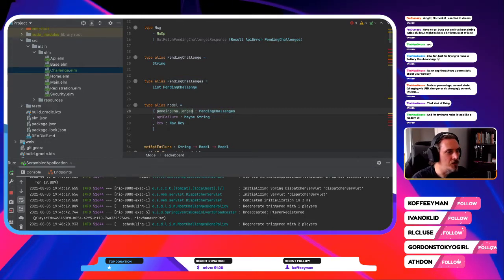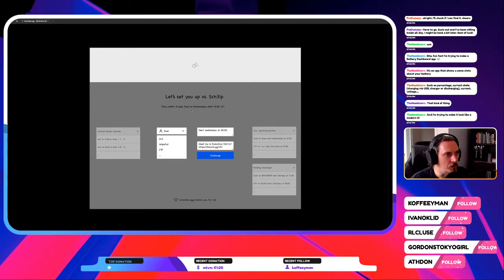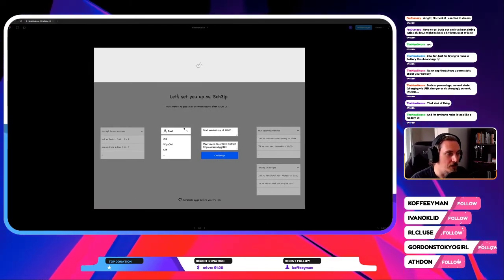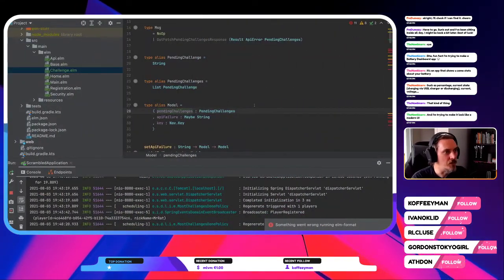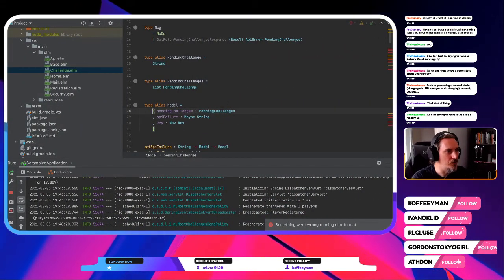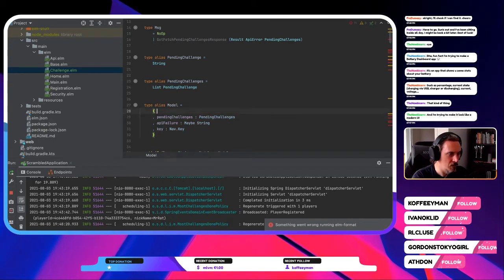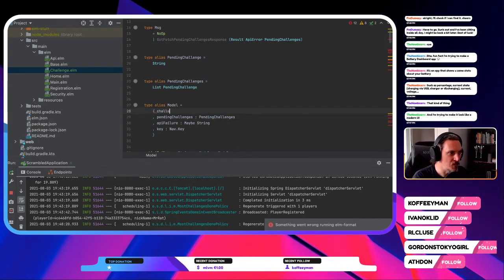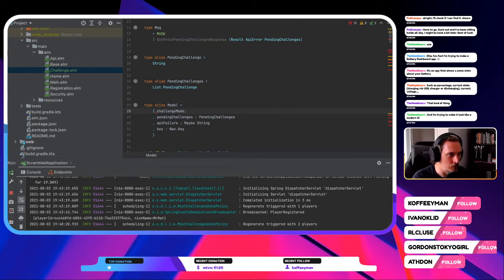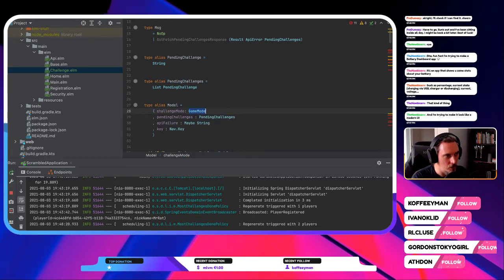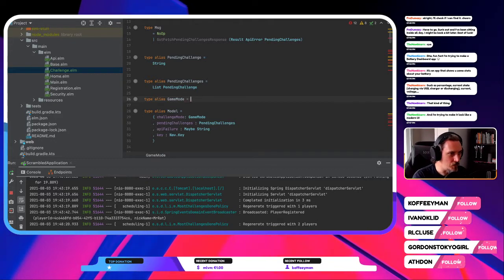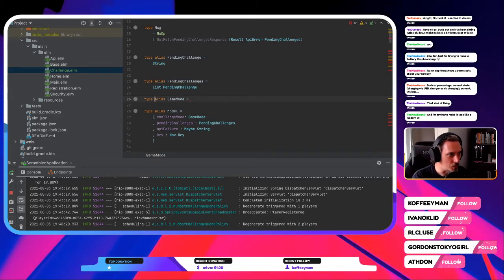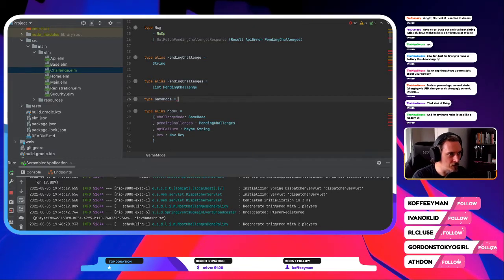Pending challenges. It's going to contain, I guess, a list of suggested modes. So let's make a type for that maybe, or let's first add it. Challenge mode, which might be game mode. Type alias game mode equals, or no, it should not be an alias. In fact, it should be something like this.